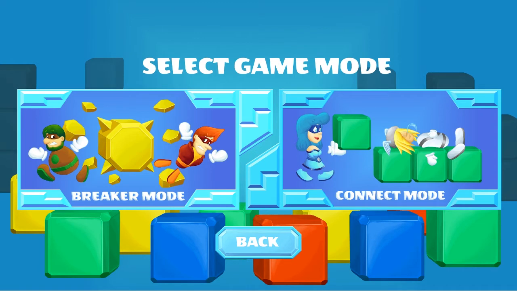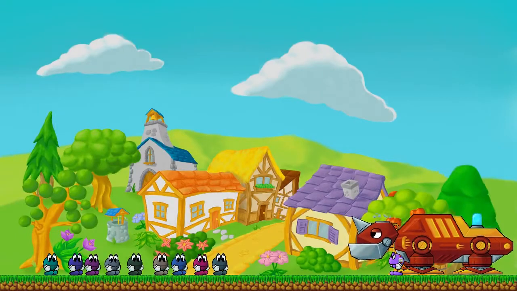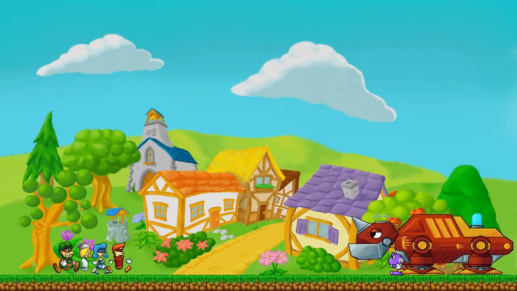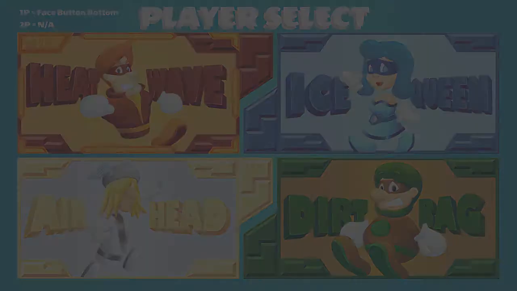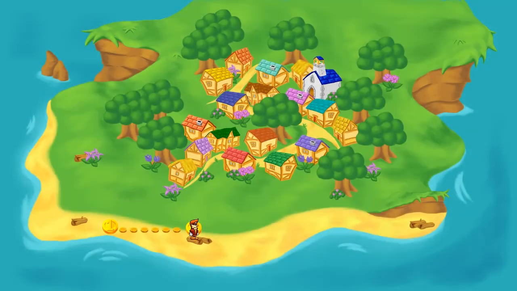Breaker mode, connect mode. Let's go to breaker mode. How many players? One player. I don't have any friends. Aww. Poor circular things. Heroes? Of Might and Magic? Heatwave? Yeah, let's just go with the first one. I like that last one, Dirtbag. Alright, let's see what we are in for.